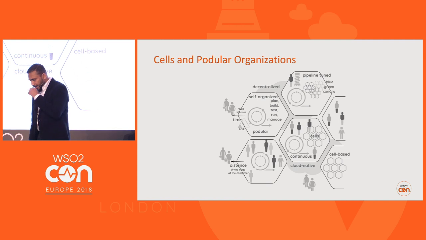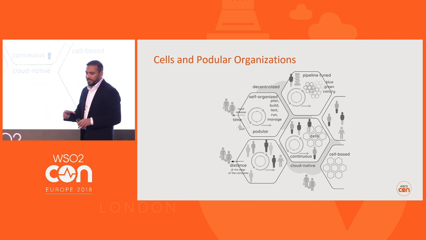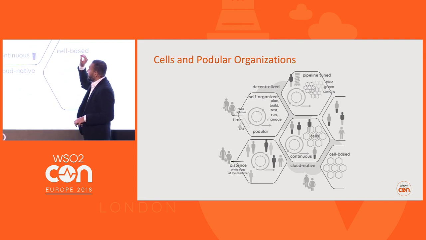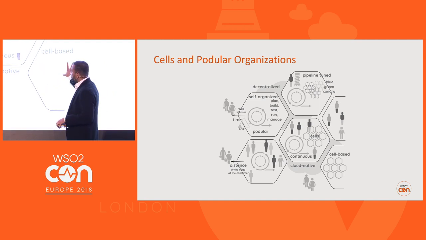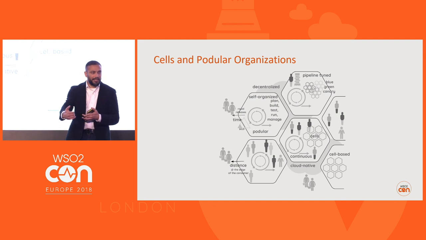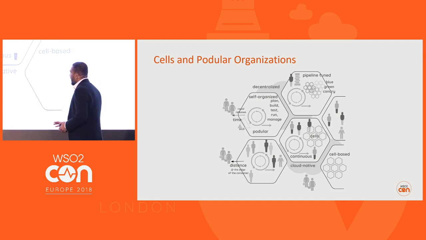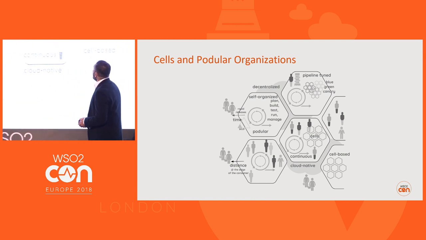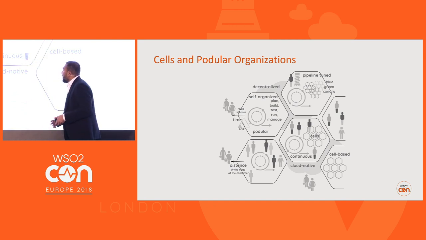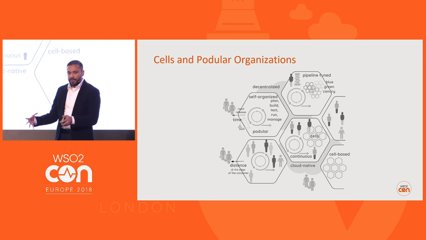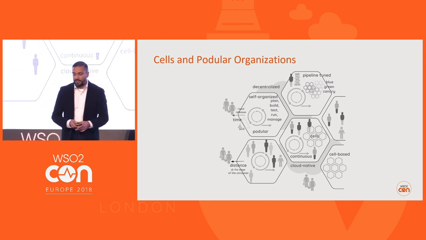The key feature is open interoperability — you should be able to connect different technologies based on your application needs. This connects with agile teams. We call them self-organized teams, responsible for planning, building, testing, running, and managing capabilities. A self-organized team can own a cell or a couple of cells based on their responsibilities and the functionality they need to provide to the enterprise. The distance between the end user and the development team gets smaller, so they get feedback quickly and can use CI/CD to provide continuous delivery. This fits nicely into the Podula organization concept, giving teams an architectural boundary to deliver capabilities. Paul will explain this in detail during his keynote tomorrow.